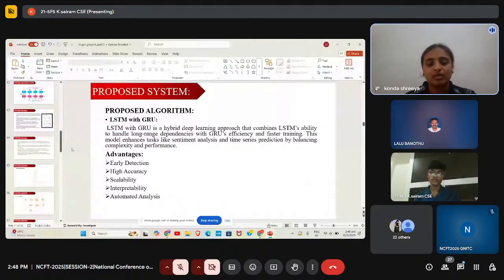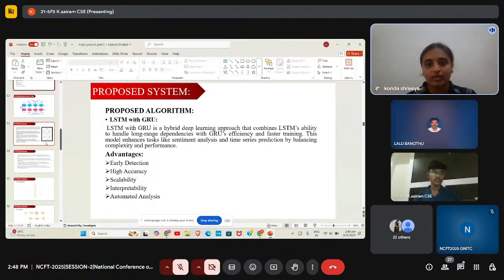And it has more advantages, like detecting depressive content and maintaining a stable health condition. It will give you high accuracy, and it has automatic analysis.